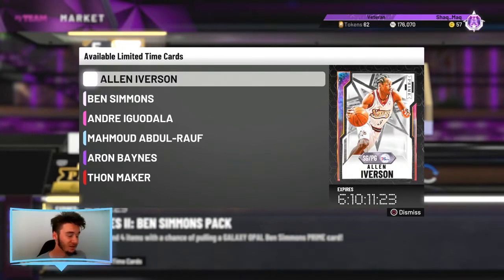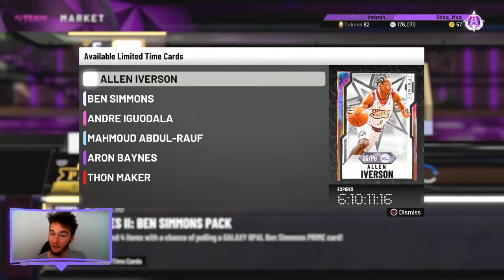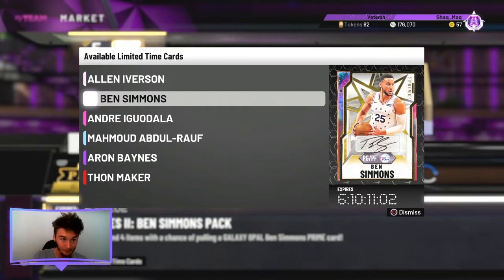But I am not going to continue dawdling. You guys want to hear what I think about these cards. I think personally, this is a really, really good set of cards for sure, especially the fact that we have 2 Galaxy Opals. Ben Simmons goes for an absolute crap ton, and he's the first Evo Galaxy Opal that I think has been in the game ever, let alone in the Prime Series packs.